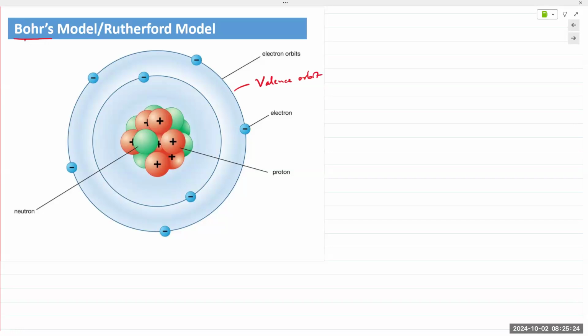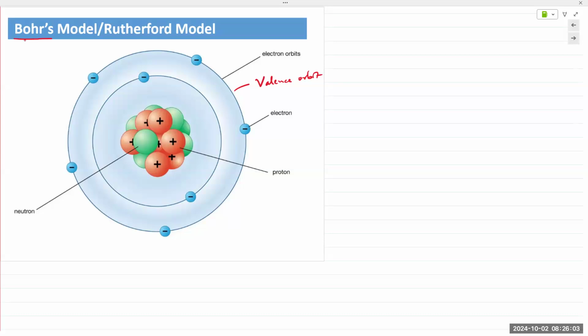So the way it pertains to us is, depending on the material, these electrons have certain energy. Now, typically, without going too much into detail, the larger the orbit, the more energy the electrons have in that orbit. The smaller the orbit, the lower the energy. Every time an electron wants to move up, it acquires more energy and moves from a lower orbit to a higher orbit. When it goes down, it must release that energy. That energy is typically released in the form of heat or light.